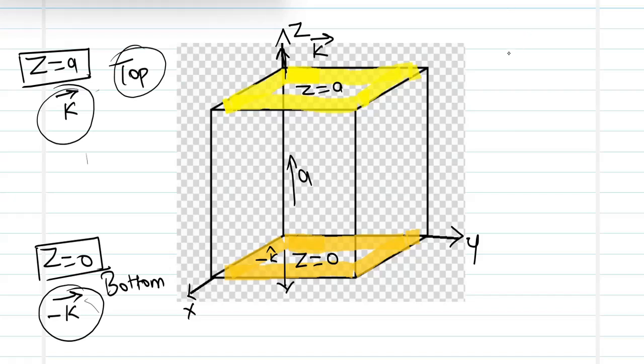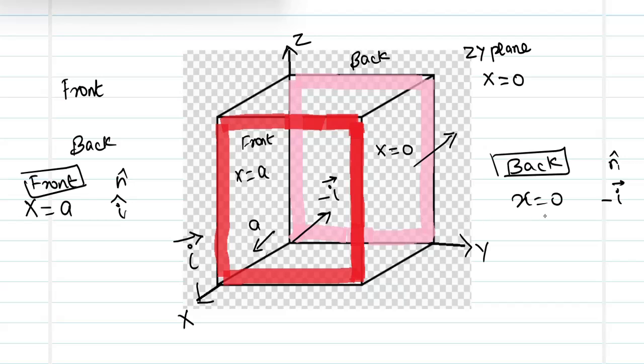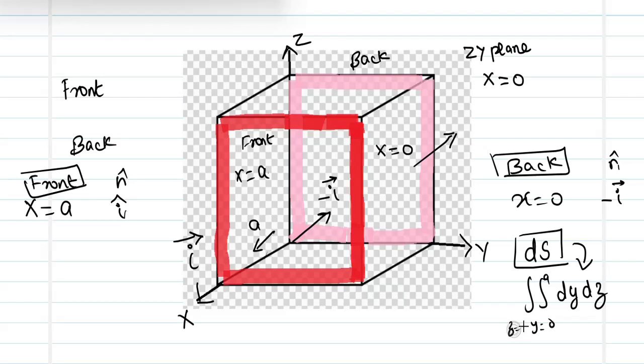Now fixing the limits for a two dimensional integral, whenever we have the surface for the x plane, we have x fixed, therefore my surface integral ds will be with respect to the remaining variables, which will be the double integral dy dz. The order of integration over here is immaterial because the limits are constant. Therefore, the surface integral for the x plane will be given by double integral dy dz. Now my y can vary between 0 to a and my z can vary between 0 to a. So this double integral can be evaluated.